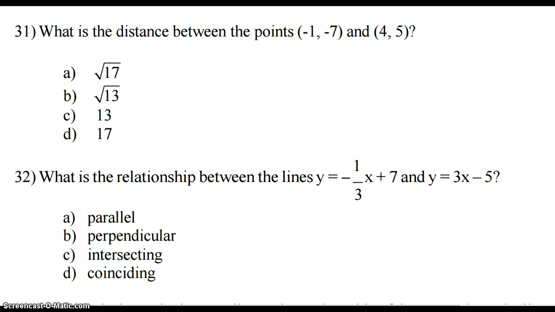So you can do one of two things. You can graph these two points on a coordinate plane and then use the Pythagorean theorem to figure out the distance between the two points. Or you can use the distance formula, which they give you on the MCA formula sheet. So it's x₂ minus x₁ plus, and all that squared, y₂ minus y₁, and all that is squared.